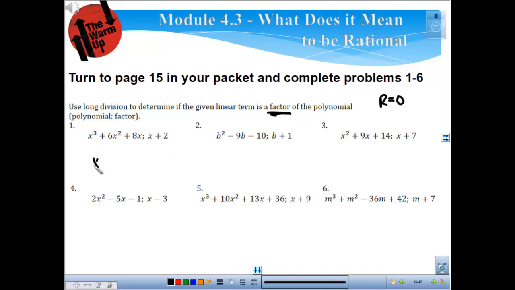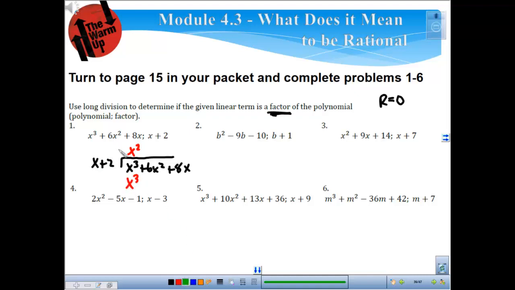So here we go. I got x plus 2, and I have to divide that by x cubed plus 6x squared plus 8x. Okay, so starting off with this, I just want to double check that there's a descending order of the powers, or otherwise we'd have to put in like a 0x squared or a placeholder of some sort. So looking at this, how do I get from x to x cubed? What would I have to multiply that by? So we get x squared, so x squared times x would give me x cubed.